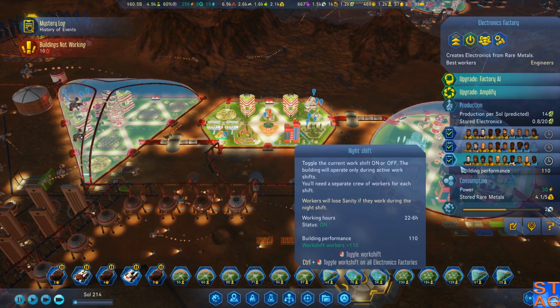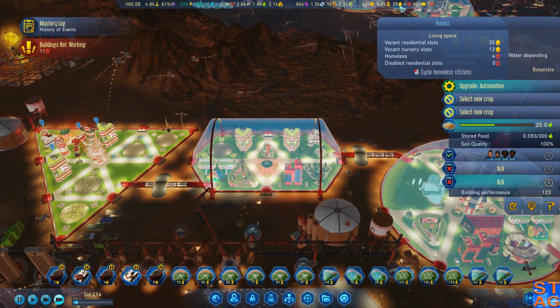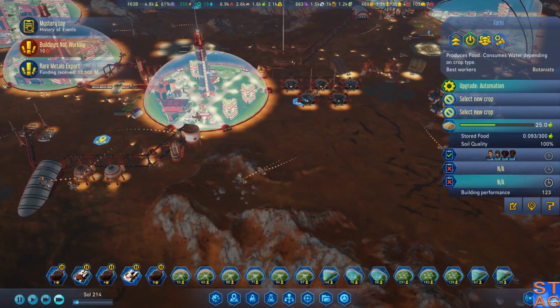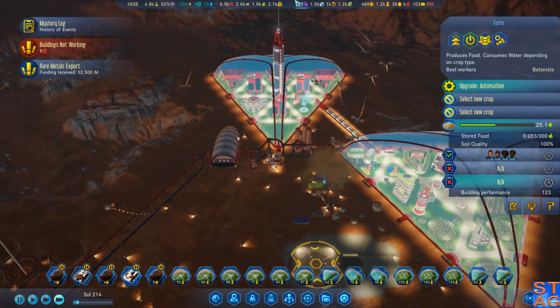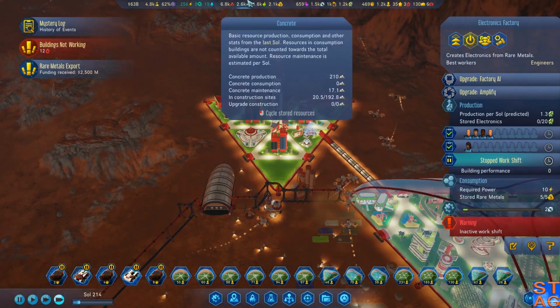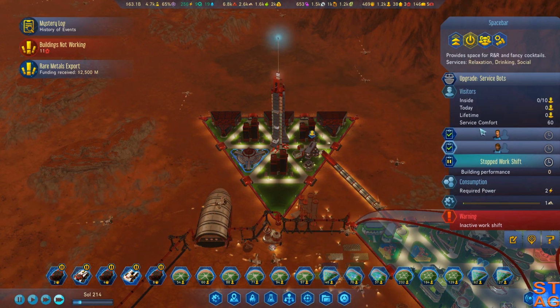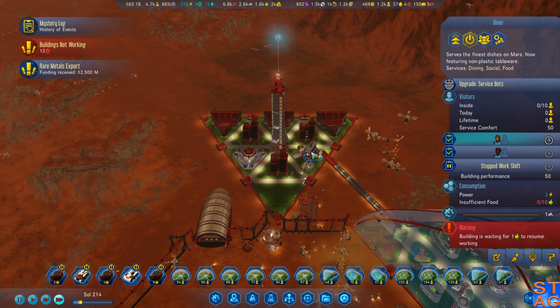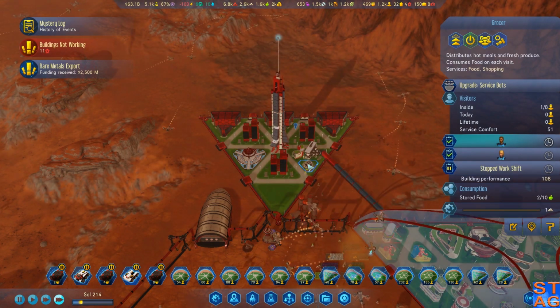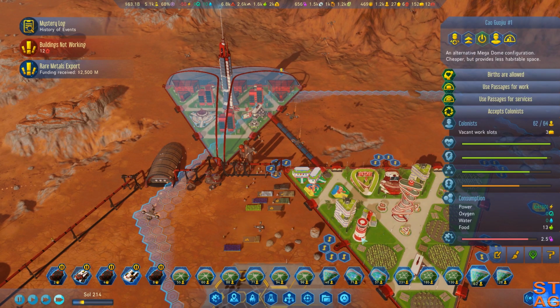God, look at that. So many people working. Very quickly running out of residence slots. Go ahead and open up all those jobs. Factory AI. Service bots, open that shift. Service bots, open that shift. Alright, here we go.